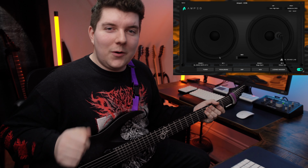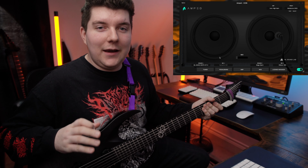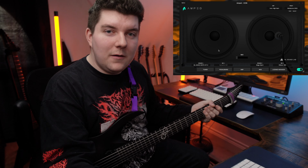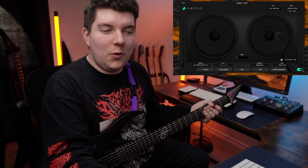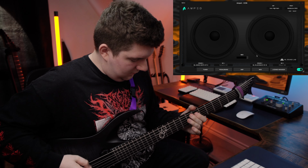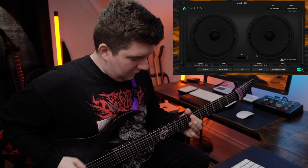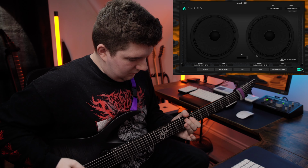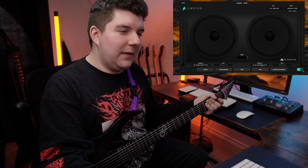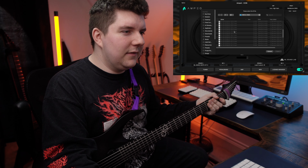Now that's sounding super aggressive, super pokey, and really nice, but it is missing a little bit of that low-end power, so we'll compensate for that with another speaker on the right-hand side. For this, I'm going to load up the Blackback 121B. Now I'm thinking the 121B might be too deep for this. So let's try something else. We'll go for the 184C instead.